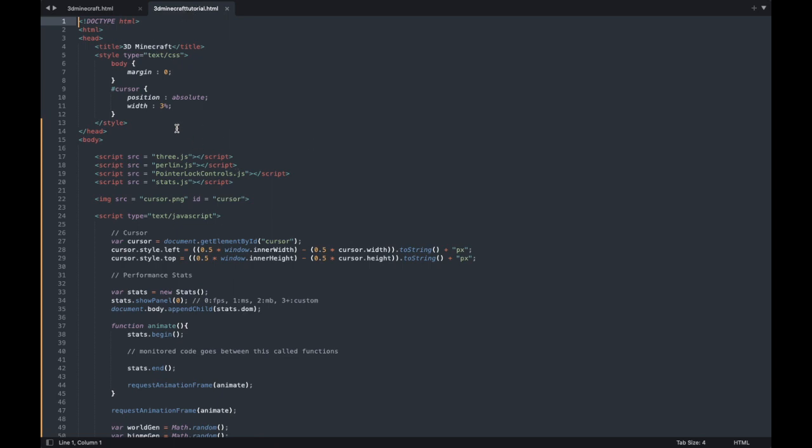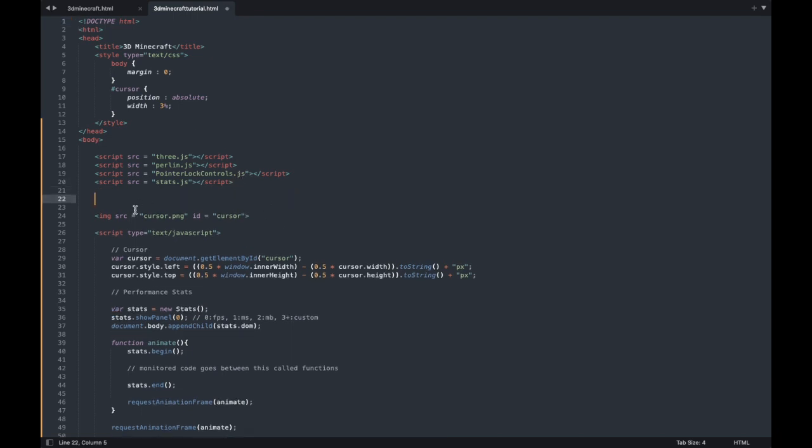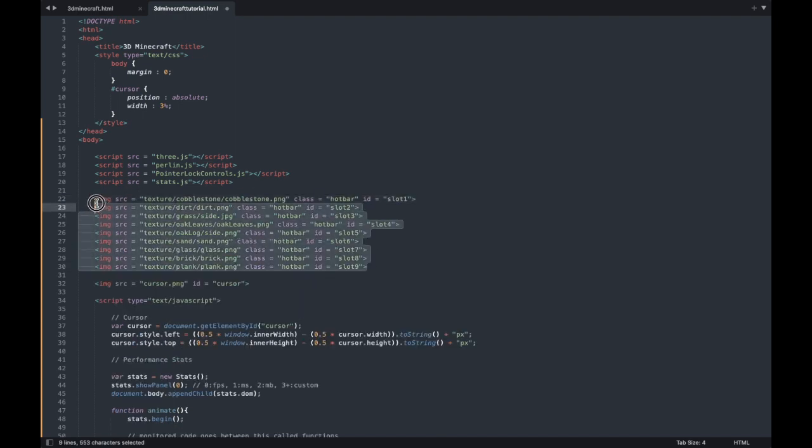So firstly, let's go ahead and code the hotbar. To do this, go to the HTML part of the code, above the script. You can put it in between these script tags and this image tag over here, and just write this over here. It's really simple. It looks kind of complicated, but it's really repetitive and simple code. Firstly, I've created 9 image tags because in the hotbar you have 9 slots. If you want, you can make 10, but that will affect the code because I'm going to be making it so that there's exactly 9.